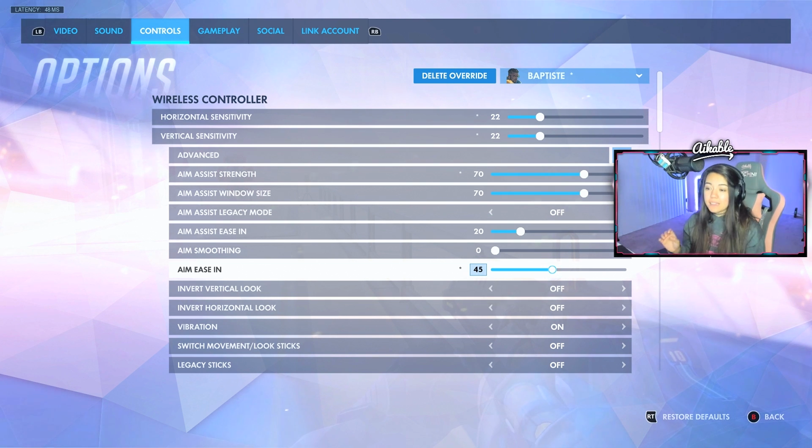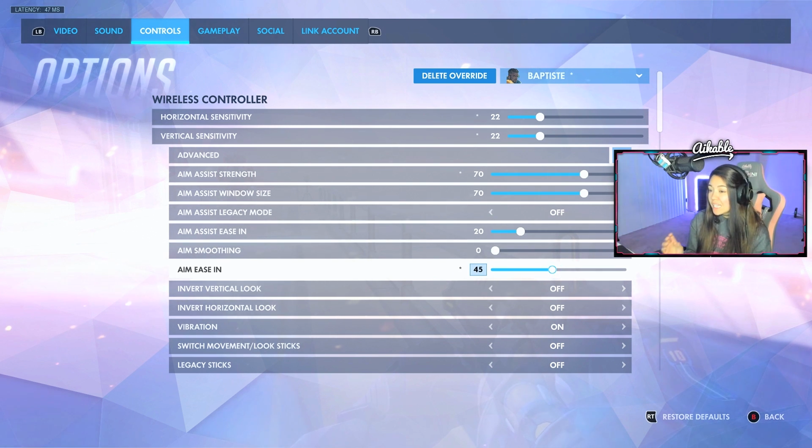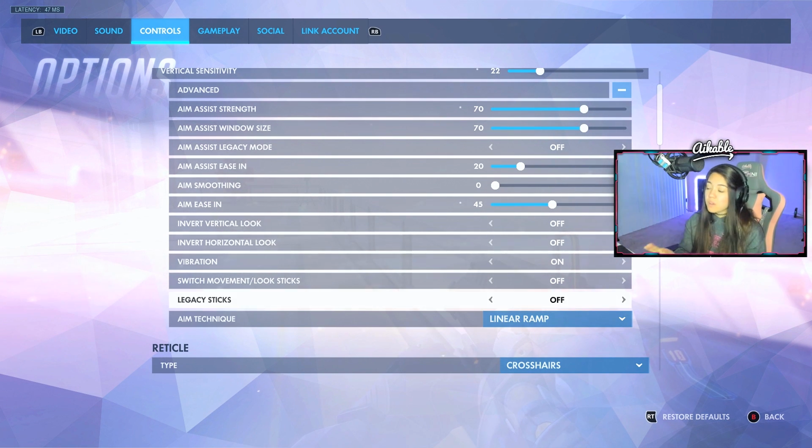The things I want to highlight the most are 0 aim smoothing. I want you guys to have at least some aim ease in. I think that's very, very important to make it feel smooth and consistent coming out of the dead zone. And linear ramp. Those are the 3 things I would say basically to keep very, very similar to what I have here.